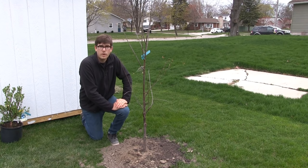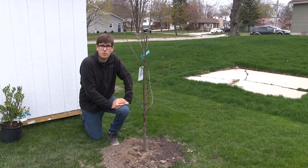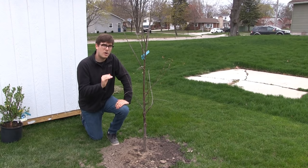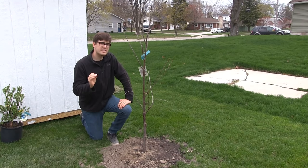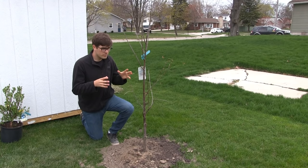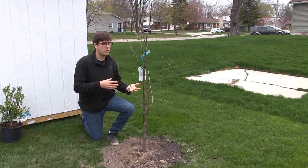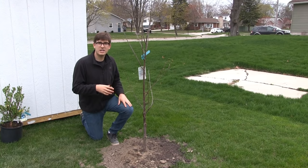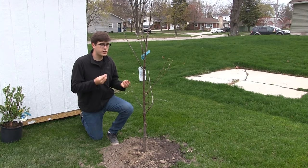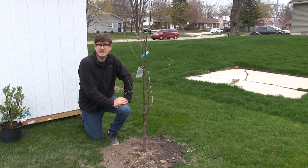The next thing is soil pH. Cherry trees like a little bit acidic. Oftentimes when you plant in clay soil it's slightly alkaline, so we went to our local hardware store and picked up some soil acidifier, sprinkling it in the hole to bring our pH down to right around six. Six is very slightly acidic — seven is basically pH neutral. That's going to make sure they can uptake nutrients. One way to tell you need to lower your pH is if they start struggling with nutrient deficiencies but you're fertilizing readily, which means there's probably a pH imbalance in your soil that you need to fix.